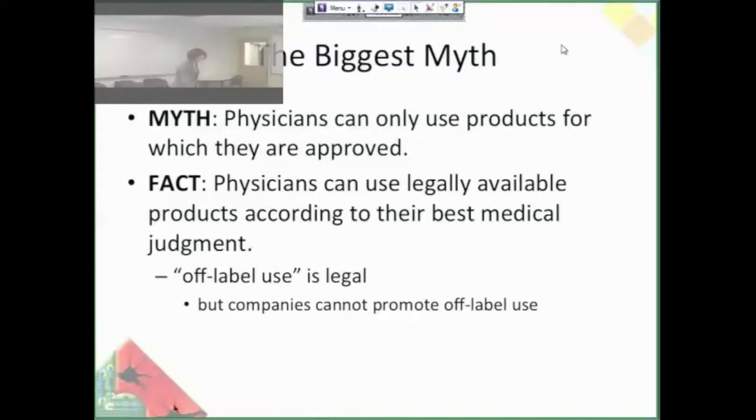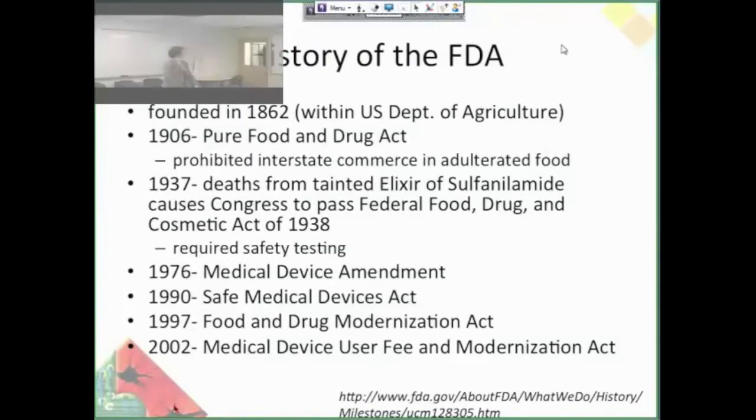So that's really important. Okay, so in the history of the FDA, it was founded in the mid-1800s. In 1862, it had a name that was similar to the FDA within the U.S. Department of Agriculture, but it wasn't until 1930 that the FDA was known as it is. I think it was incorporated into the Department of Health and Human Services, where it still remains today. Some important laws. In 1906, they passed the Pure Food and Drug Act, which prohibited interstate commerce in adulterated food. So that was actually the first law that started regulating food and drugs.